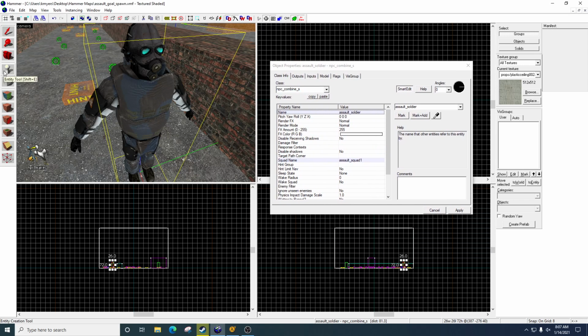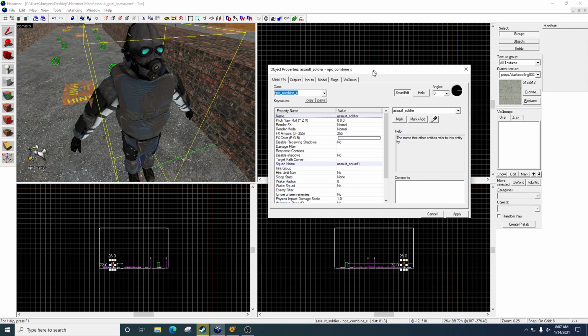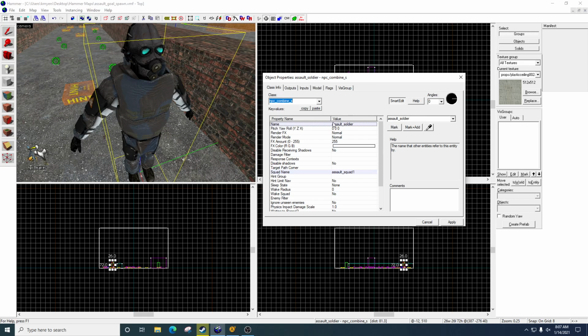Anyway, so let's review how we would do this. From my entity tool, I would come over here and put in NPC Combine S, and I would drop in this soldier right here. What I want you to do is name the soldier Assault Soldier. All right? So we're going to go ahead and name this individual. Don't worry about the squad yet. We'll talk about that once we get into doing the actual assault.